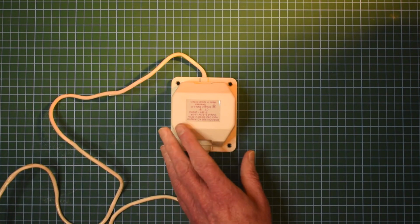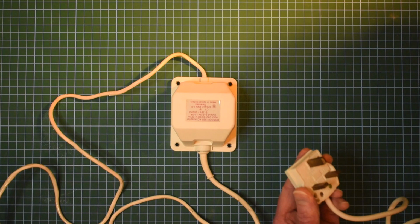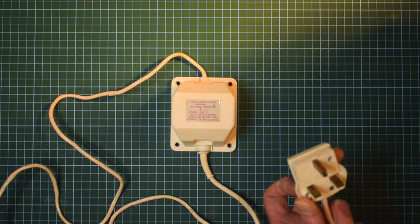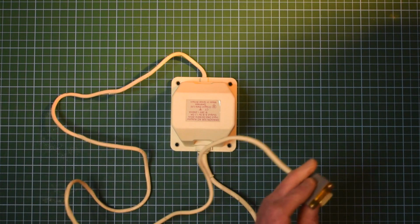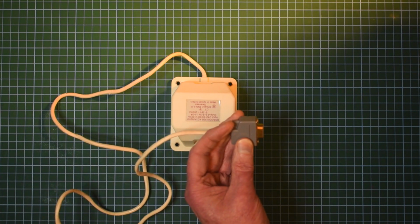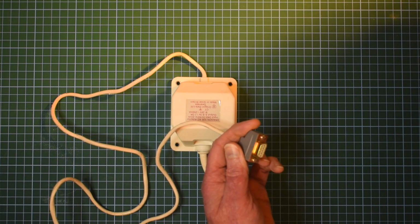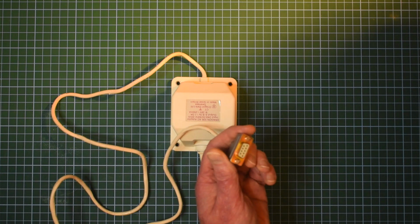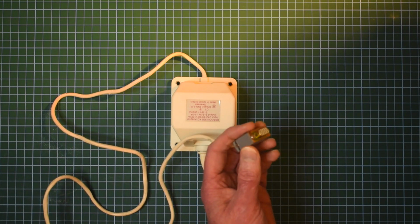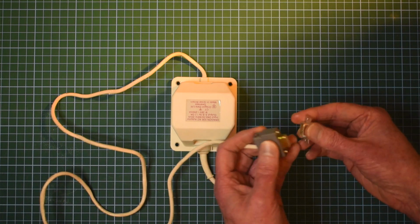Right, I've got the Dragon 32 power supply on my workbench. A couple of things to note about it. First of all, obviously because of its age, it has the old style UK 3 pin plug. I'm going to replace that a bit later. And the other thing, which is a bit unusual, is it uses a 9-way D-connector for the power, which is a little bit unusual because most power connectors from that time were either a DC barrel jack or a circular DIN connector. So it's a little bit strange, but it's not too hard to use. I have another 9-way D connector, which I'm going to just basically connect into this.